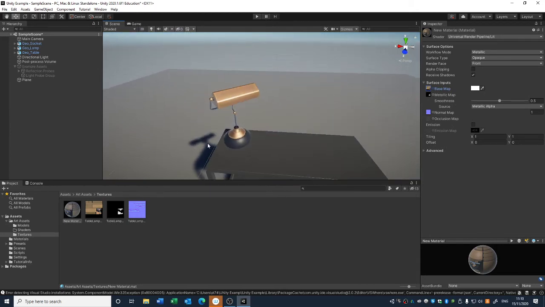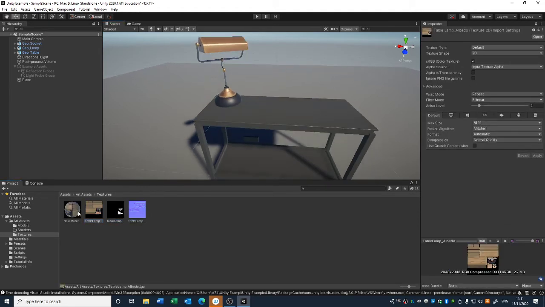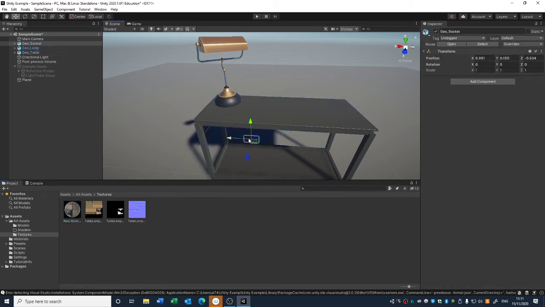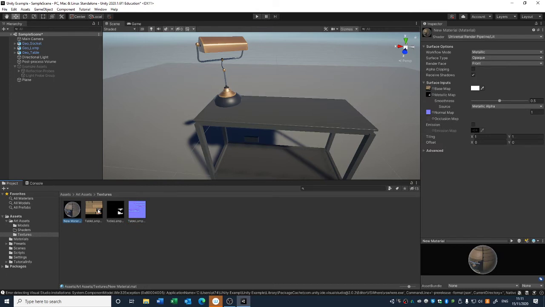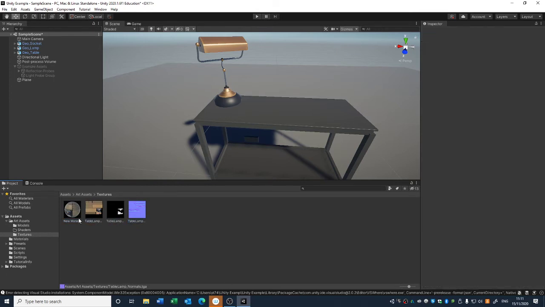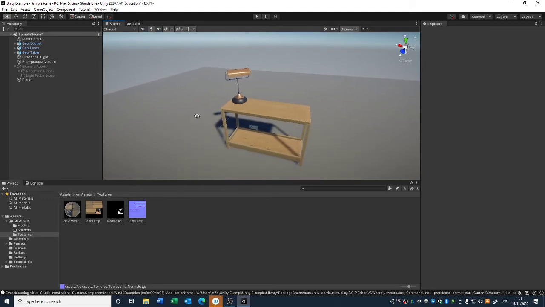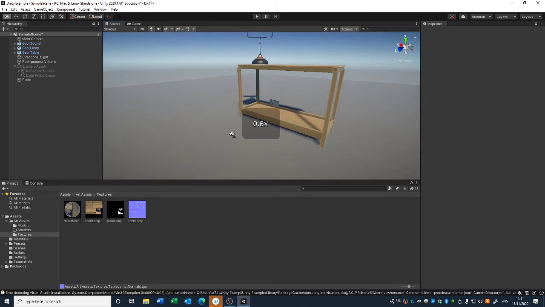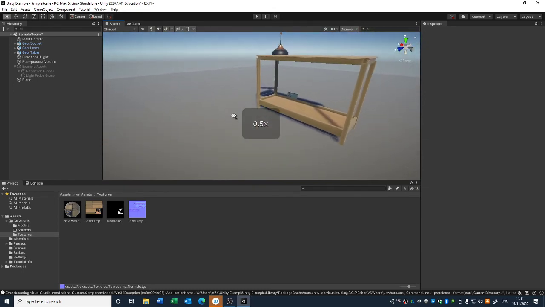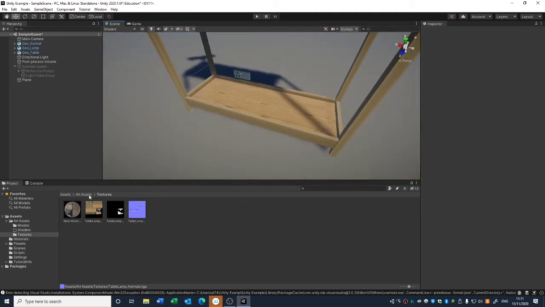And here's the cool part, this is why we put all of our assets on the same sheet. Because we don't need to make a separate material for the table and the thing, because they're all using these same textures, and this material is using all of these textures. So we can just drag this material on the other assets, and they're going to pick up their textures straight away. So that's the usefulness of putting everything on one map.